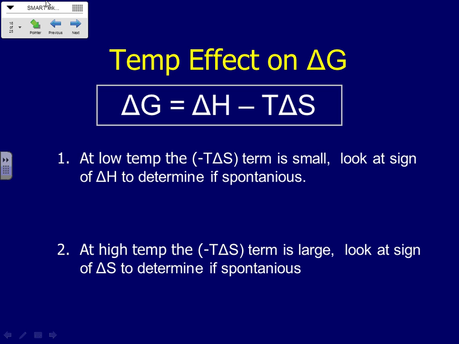So as we change the temperature of a chemical reaction, we might put it in some kind of a vessel that we can heat, say with a hot plate or a Bunsen burner, or we could cool it, maybe with an ice bath or in a refrigerator, or even colder still, maybe using some dry ice or some liquid nitrogen or something like that. Because there is a T in that equation, changing the temperature changes the delta G. Which means you can actually change whether a reaction happens spontaneously or not.